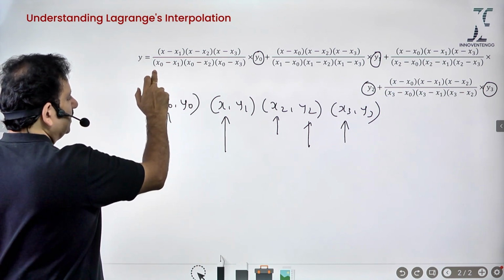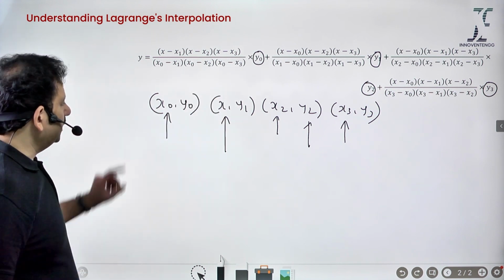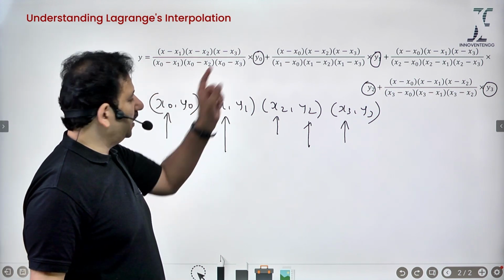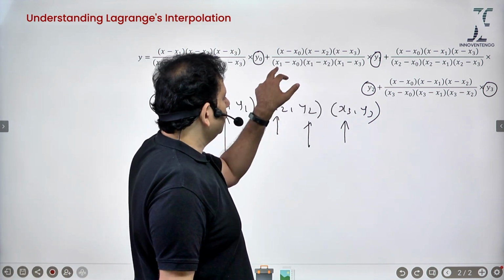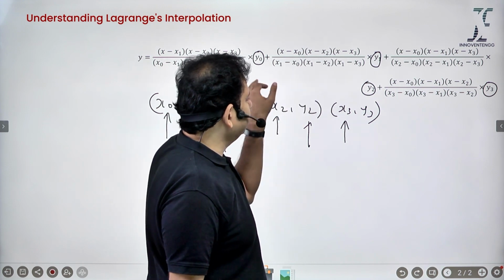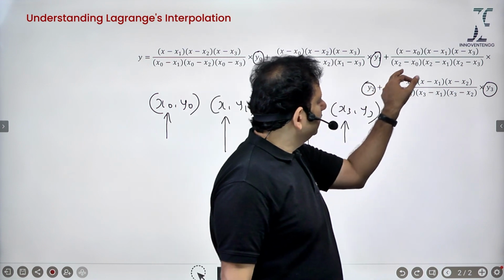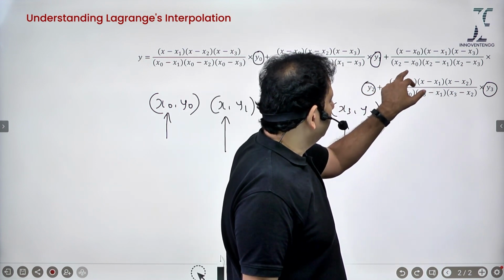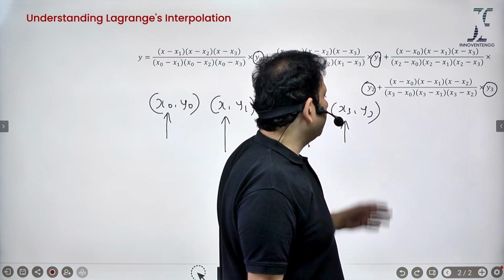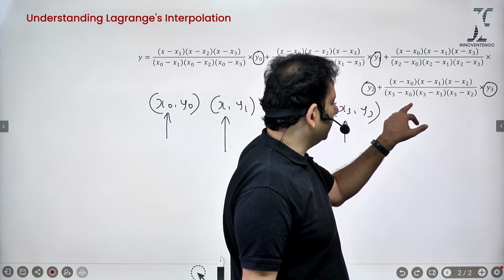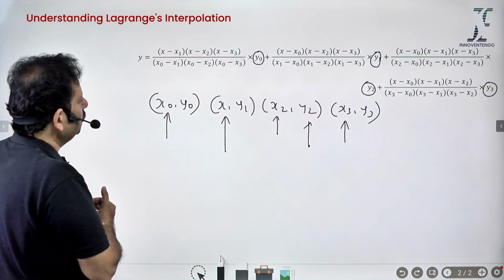There you see the denominator is from x naught, you are subtracting all the rest of the x coordinates: x naught minus x1, x naught minus x2, x naught minus x3. If you look at the second one, which pertains to x1, y1, you are subtracting x naught, x2, x3 in order for the denominator. And here this pertains to x2 and y2, you are subtracting x naught, x1, x3 from the denominator. This pertains to y3 and x3, you can see you are subtracting x naught, x1, x2. Very easy to remember. What about the numerator?